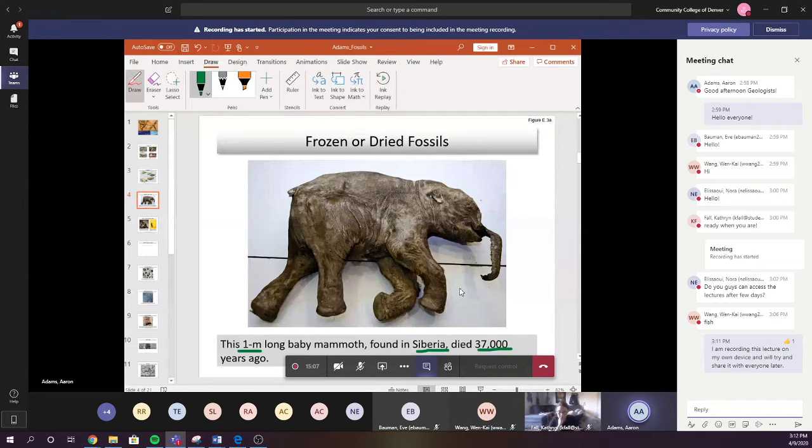Okay, it's just like fish out of your freezer. If you like to go fishing, first thing you do when you come home, if you don't cook them and eat them right away, you throw them in the freezer. Well, it keeps all that flesh from rotting. And here you've got part of the trunk, some of the ear, maybe a little bit of the tail. It looks like it's been broken off. But the skin's there, even the wrinkles on the skin, even some hair on the skin. So when something is frozen, it is exquisite preservation.